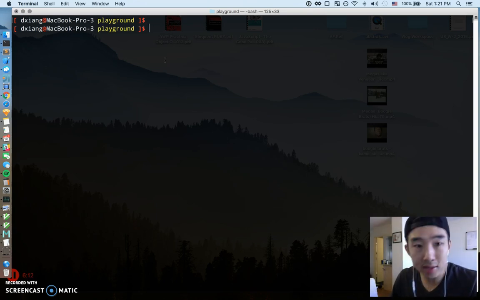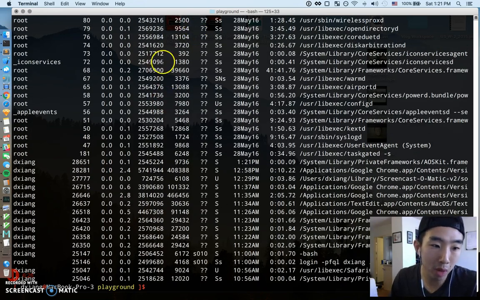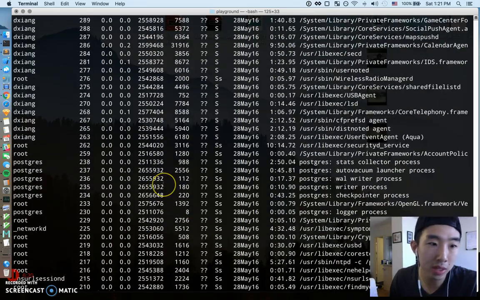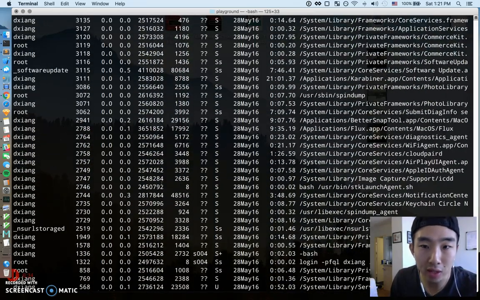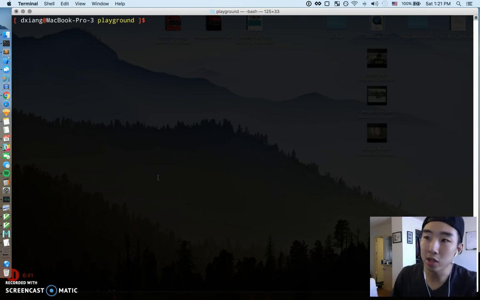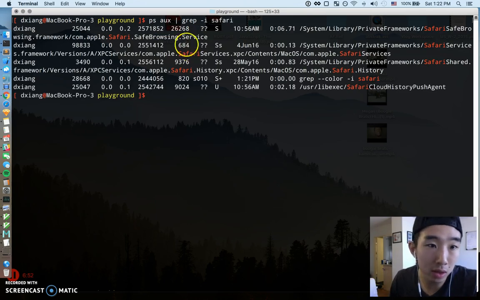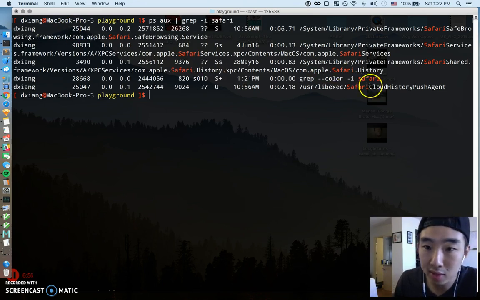All right. Next super important thing we have to do that you're going to do all the time is check your processes. And the main way to check your processes is through PS, which lists active processes. And you can see them all here that are running. It's too much to digest at this moment, but it pretty much will list everything that's running on your computer. And you can just see that it's a ton of stuff. All right. So as always, like we mentioned before, we can use the pipe command to make this list a little more manageable. So I want to list all the processes that have the word Safari in it. All right, so actually this only gives me 5 back. I have 5 processes that are Safari related. So whatever the safe browsing is, whatever these services are, Safari history, all this random stuff.